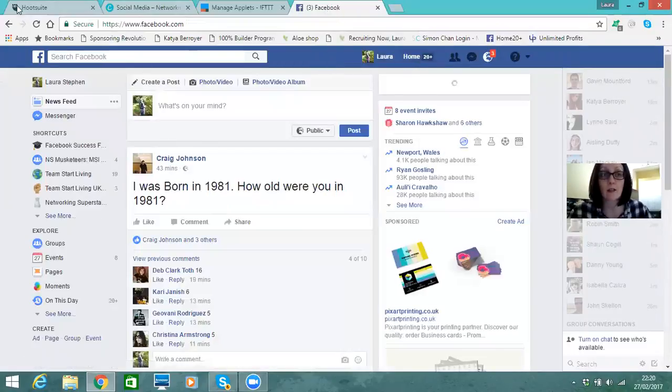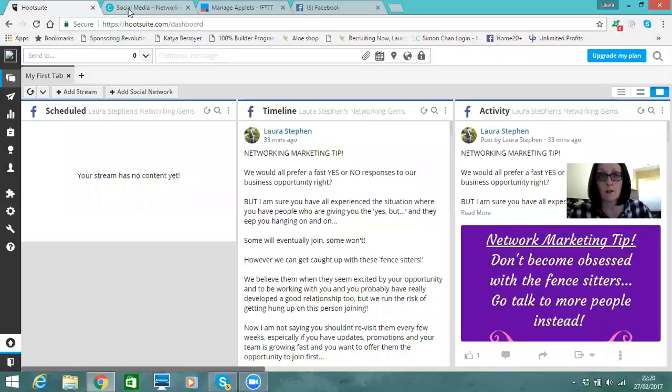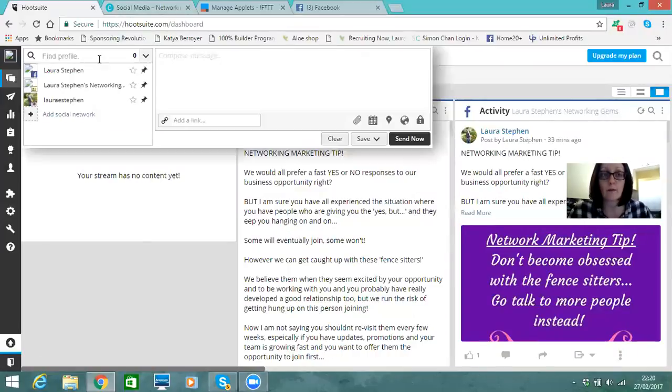So I actually use Hootsuite.com. You can open an account with your Facebook. As I said, you can put it onto your own profile if you want to, but I would avoid that. Be a bit more real on your actual profile. You can put it into a group, which is what this one is, or you can upload it onto Instagram or Twitter. Now, you get 3 free accounts.